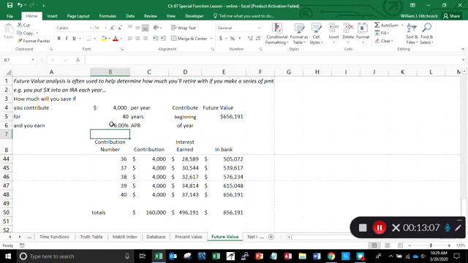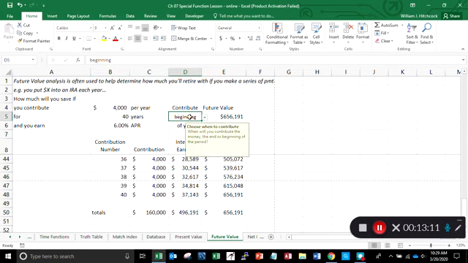That's going to help you. Other things that we can do with it, we can decide again if you're contributing at the beginning or the end. Usually, as I said, it's going to be at the end of the year, because if you think of it, say you get a job at the beginning of the year, you start something new, you can't contribute right away. So you'll do it after you've earned some money, and that would be the end of the year. So let's leave that as at the end.